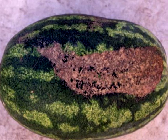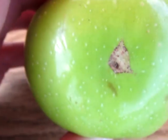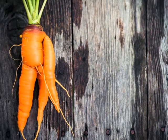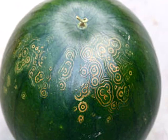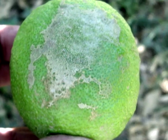Traps. Shingles, boards, and even inverted cabbage leaves placed in the garden will collect slugs, cutworms, squash bugs, and other pests that hide in moist, dark places. They can be collected from these hiding places and destroyed by dropping them into a container of water covered with a thin layer of oil.